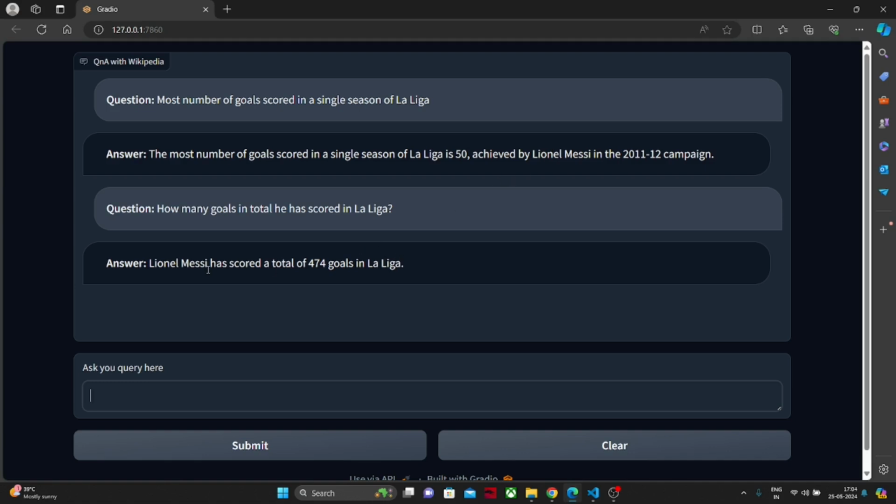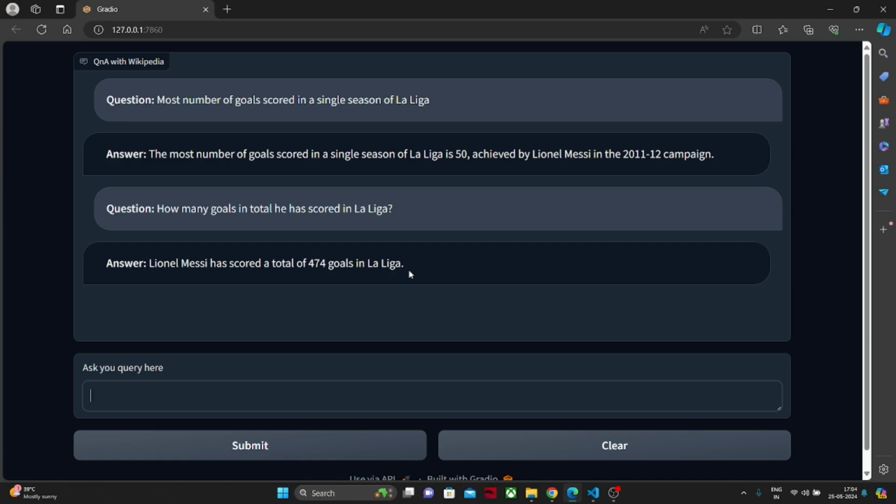But as you can see, it has told us Lionel Messi has scored a total of 474 goals in La Liga. So it is clearly able to keep the context from the previous question and answer, as we have provided chat history to it. This way we have implemented our custom agent along with memory.